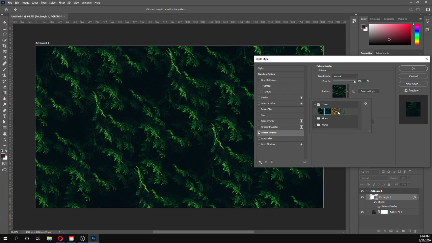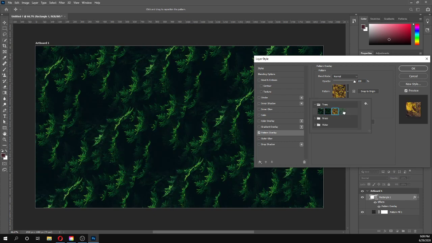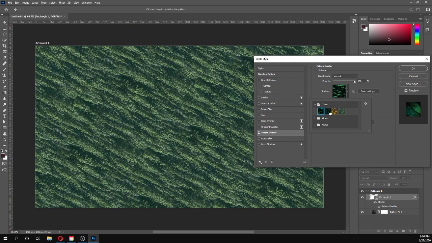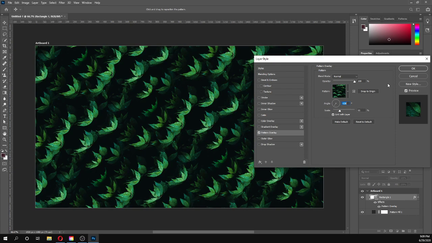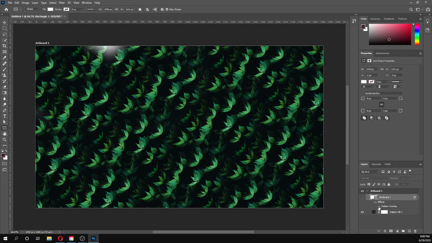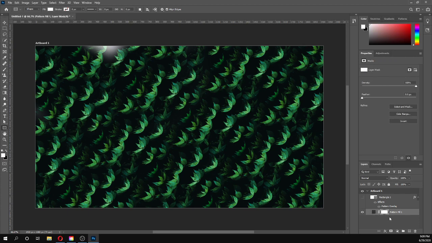We can change the texture from here very easily. You can see that this one is very easy. So this is a very handy way according to me. I can click on OK. So here if I turn this off, again we will try to do the same thing with this. I can click here and we can try to make changes, or we can delete it if we want.